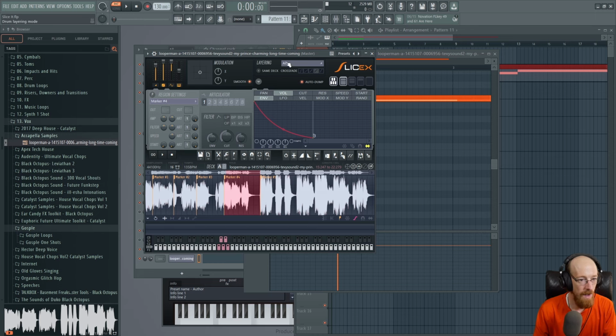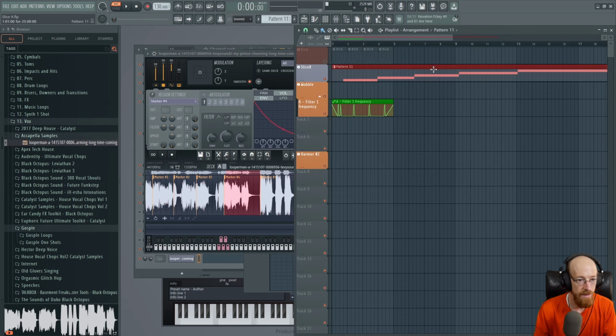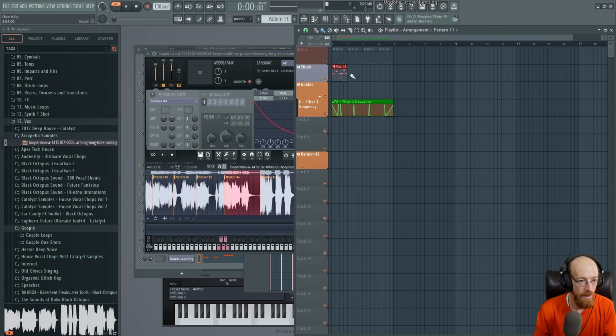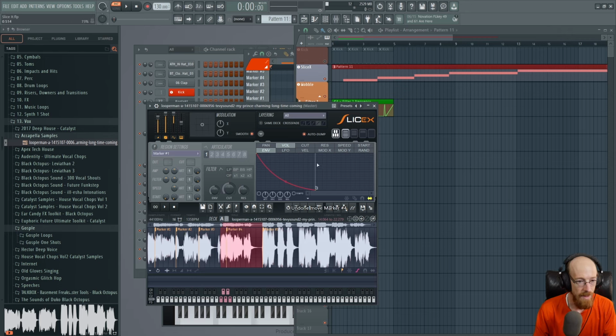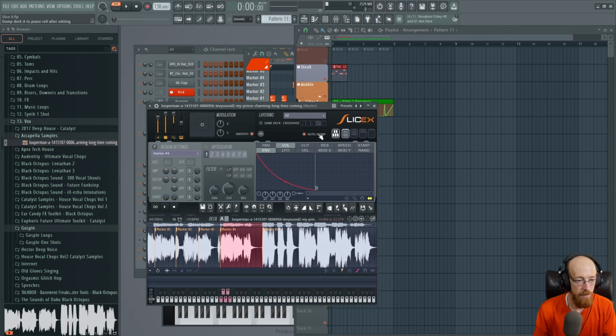So let's move these around and find some spots we think will sound more interesting. Oh yeah, and we get this lovely tidbit. So when you move these around, you'll notice that it changes to hit each slice one after the other, and it basically will make it as long as the slices. We don't want that. So there's an auto dump button here. We want this off so that as we change the markers around, it's not updating the MIDI to reflect that marker piece. So yeah, just keep that off.